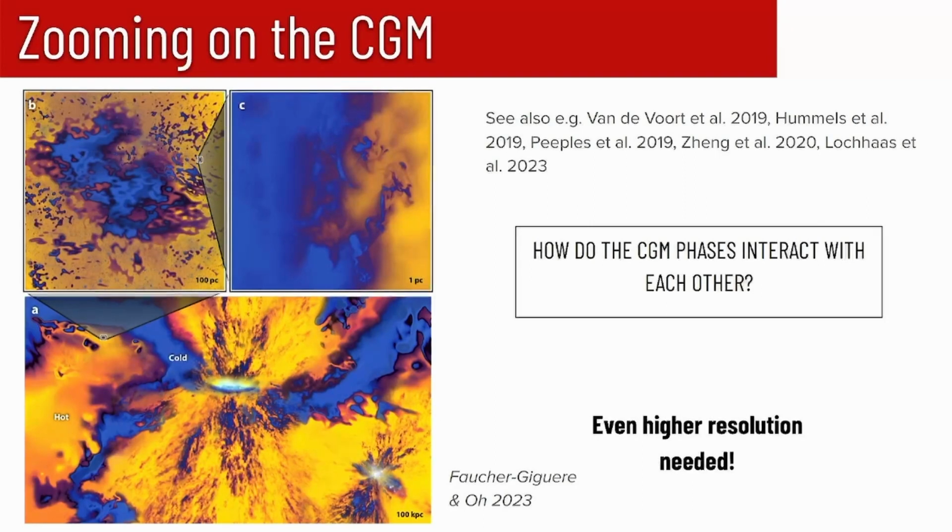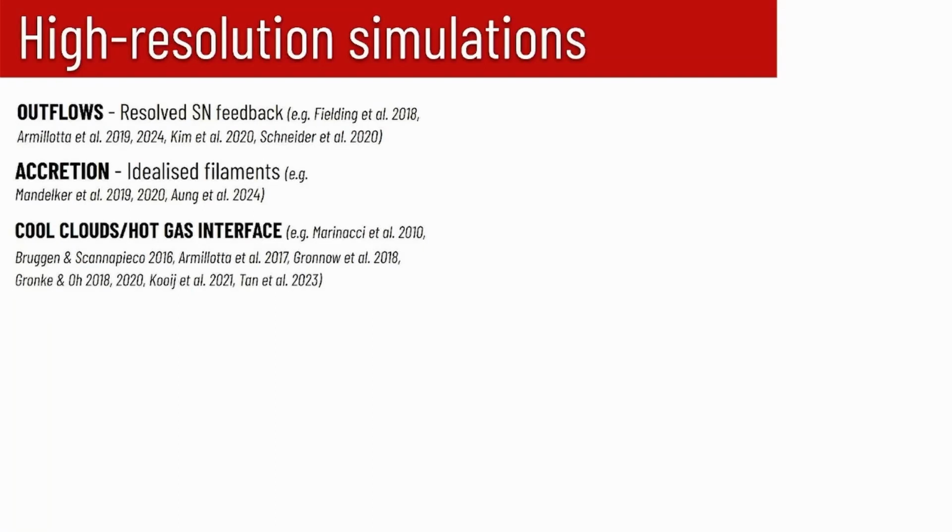We have physical processes that happen on the scale of the entire halo, but we also have physical processes that happen on scales of 100 parsec or 1 parsec, which are smaller than the current resolution of these zoom-in simulations. So to study these interactions, we need higher resolution simulations. These have of course been done, but if you want a parsec-scale resolution, then you need to focus on a very small part of the galactic halo. You see here a list, which is not complete, of this kind of work. These have been done for different processes, depending on what you want to study, so you can focus, for example, on a patch of the galactic disk to study the outflow and actually resolve the supernova feedback.